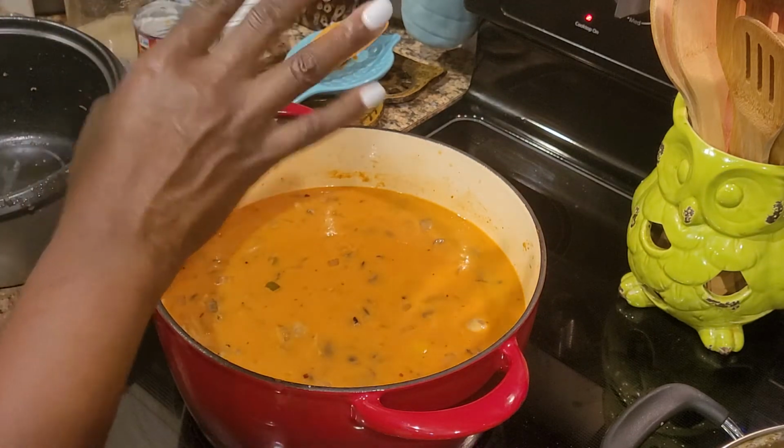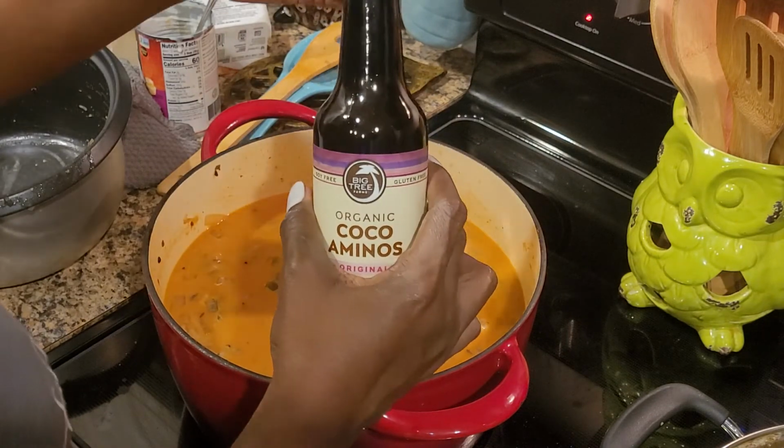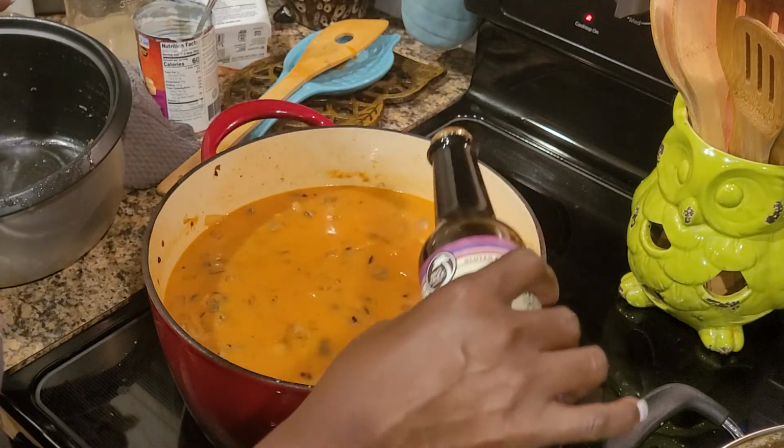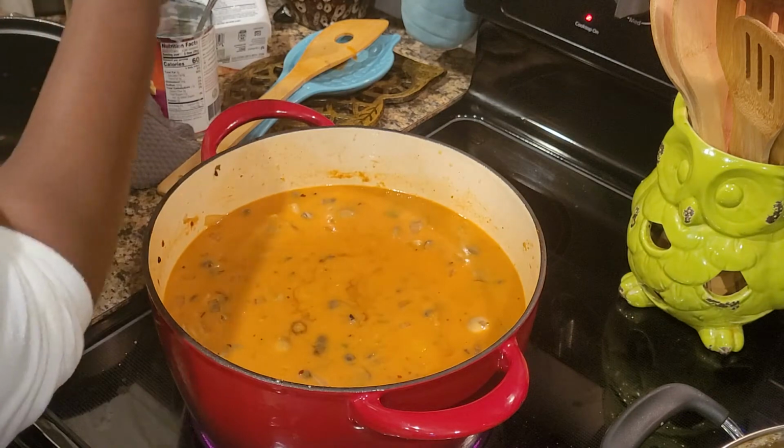Oh, I'm forgetting one little bitty thing. I almost forgot my coconut aminos. That just adds a little more flavor. So, pour in my coconut aminos.